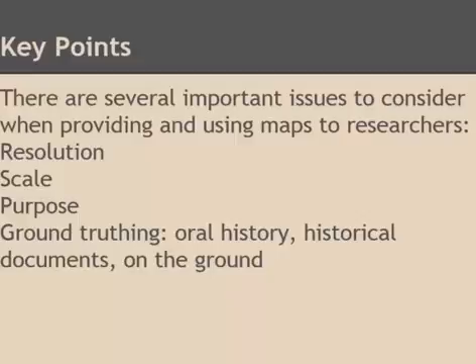The comment was about finding older landowners in the area and preserving their oral history. That is a wonderful resource, but everyone believes they had something really important on their property, and oral history can sometimes be a little skewed. It is important to try to document that, but treat it as oral history with some uncertainty to that data.